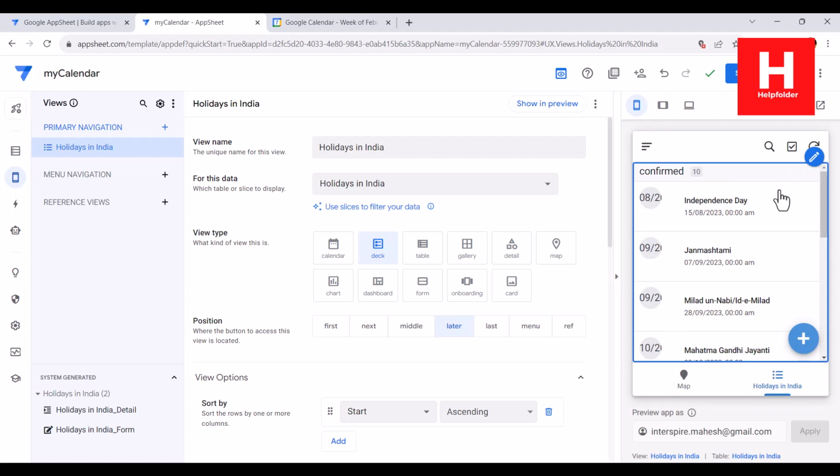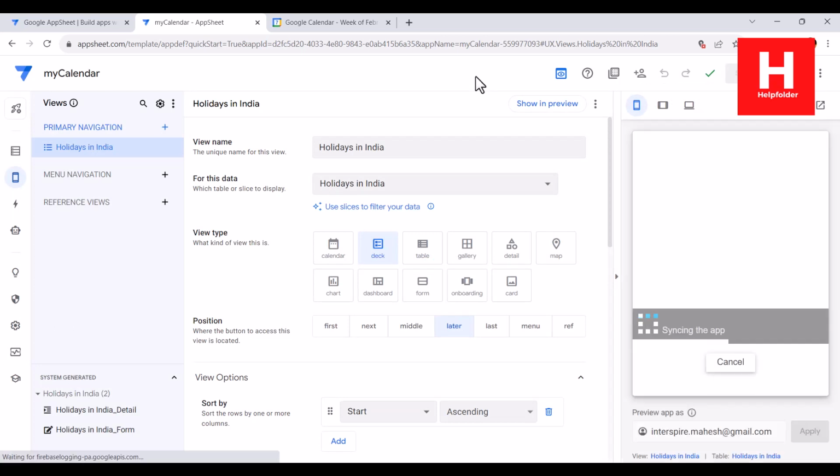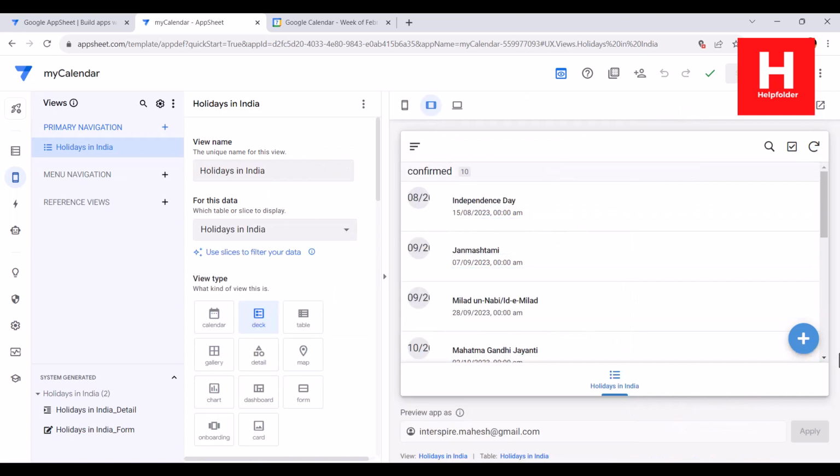And here is your view. So if we try and view this or save this, we can use Ctrl S or save and verify data, right? Now what it will do is it will sync, and then we get to view this through previews. There is also an option to view this in tablet mode, mobile, so it's like portrait and landscape mode, and desktop mode. So show in preview, and then let's say I choose tablet mode, so it will look something like this. I can take it in a new tab, so it will look much broader this time.